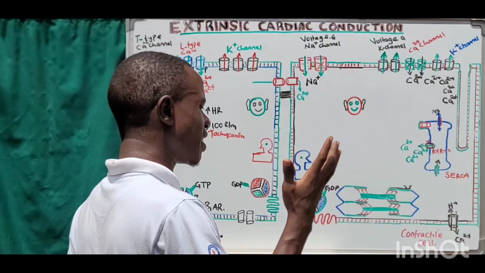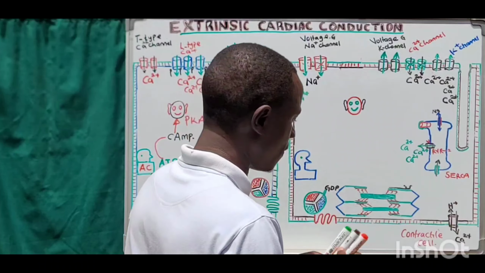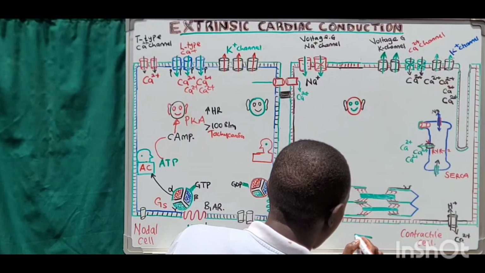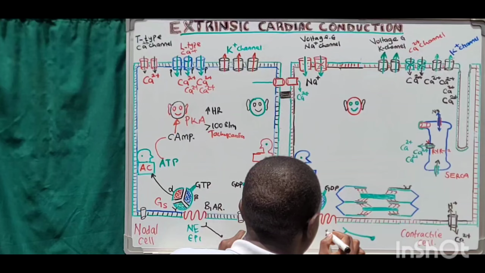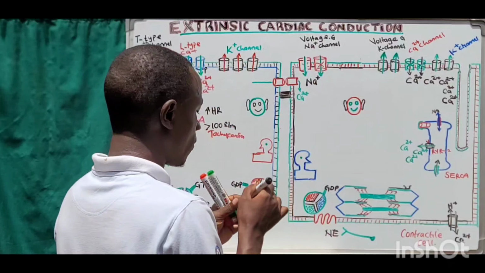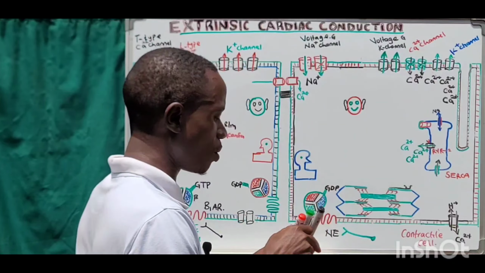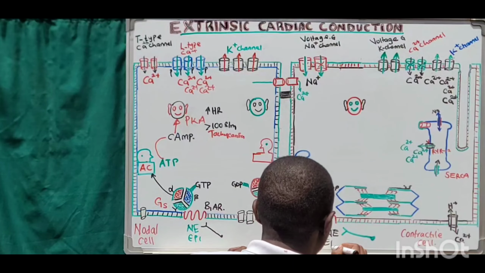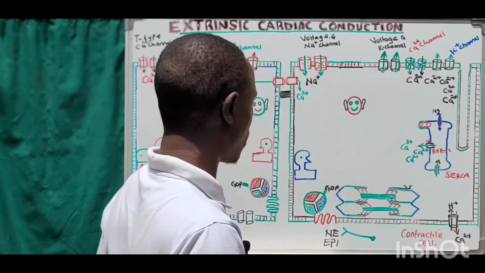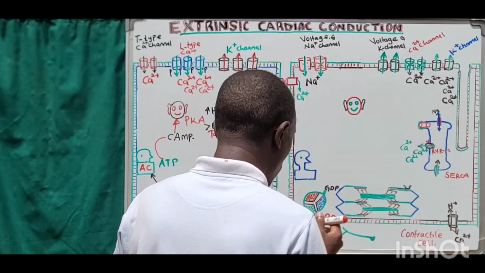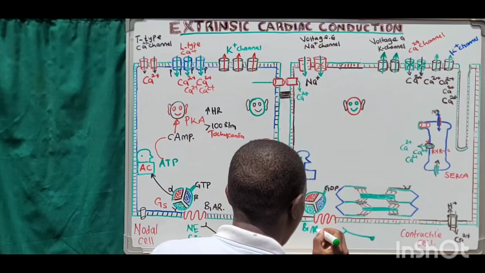How does it happen? Whenever the sympathetic nervous system is activated, the sympathetic neurons are going to be releasing chemicals like norepinephrine. So now this one here is going to be my neuron, and this neuron is going to be releasing chemicals like norepinephrine. And of course, at the back of your mind, I want you to know that the adrenal medulla from the adrenal gland is also releasing chemicals like epinephrine. Now, when this norepinephrine and epinephrine bind on this receptor, how do we call this receptor? This receptor here is what we call the beta 1 adrenergic receptor.